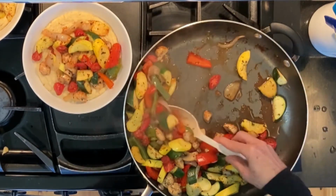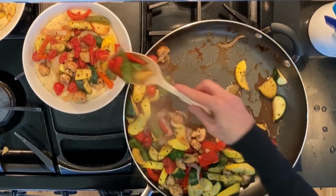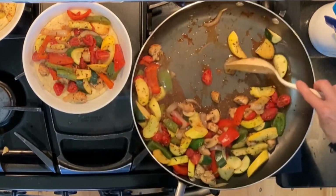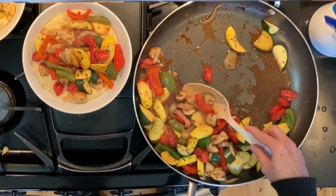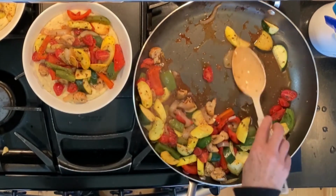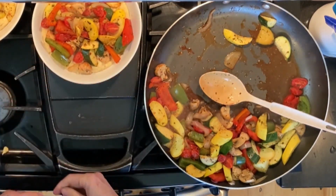I don't always cut all of this stuff up at the stove. I just find it easier with the camera to do everything in one spot. Okay, so polenta with vegetables.